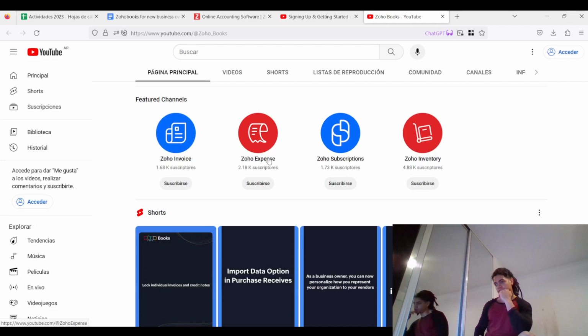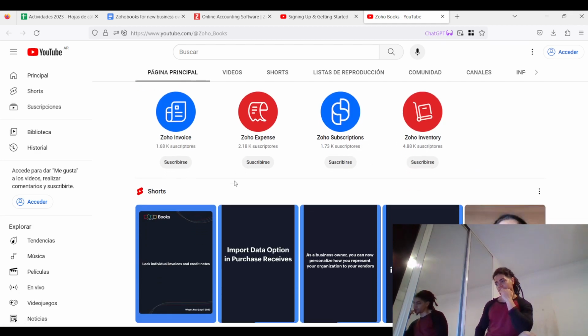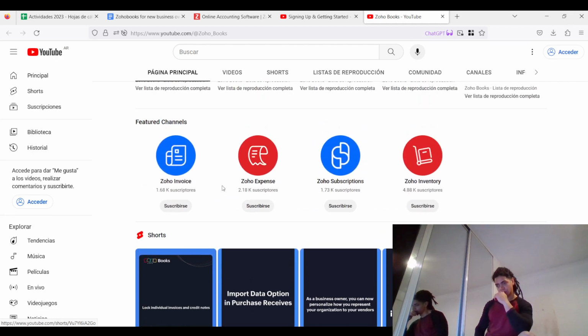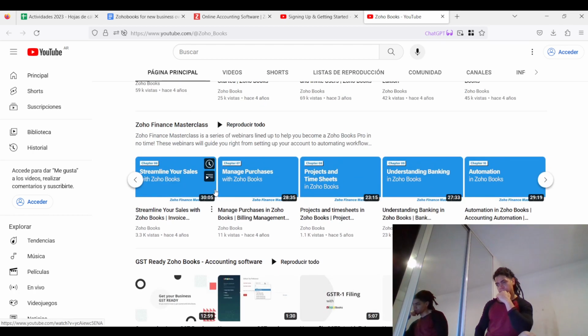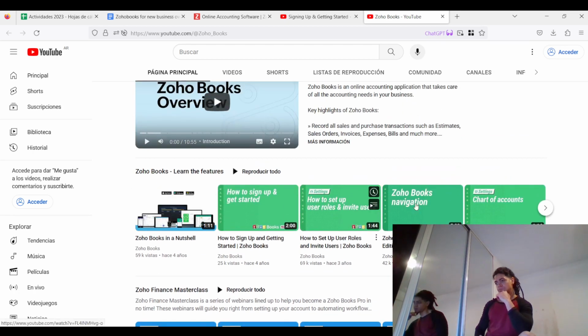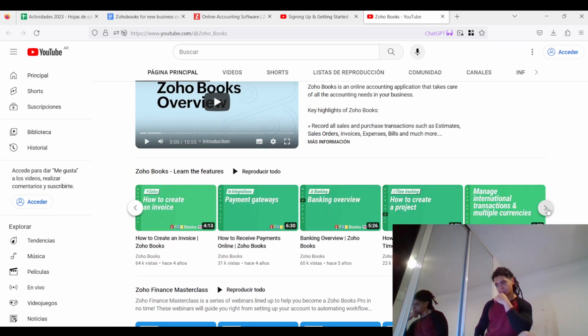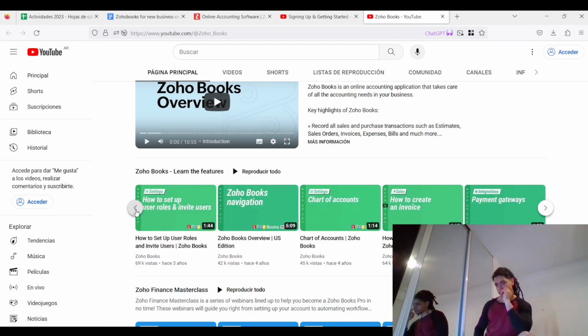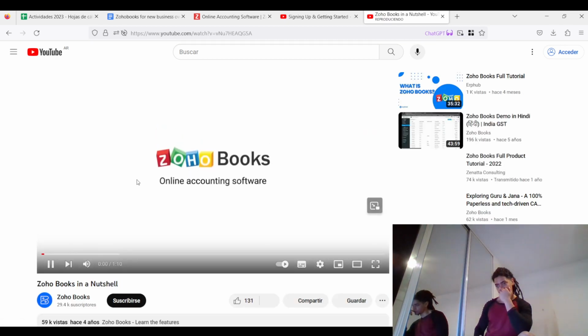Zoho Books invoice, Zoho Books expense, Zoho Books subscriptions, Zoho Books inventory.